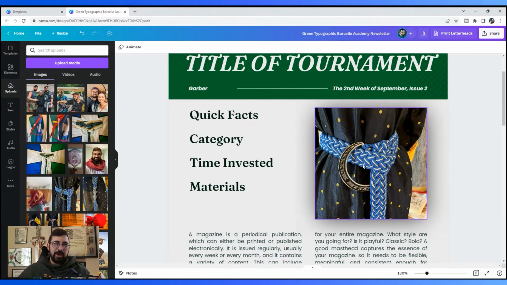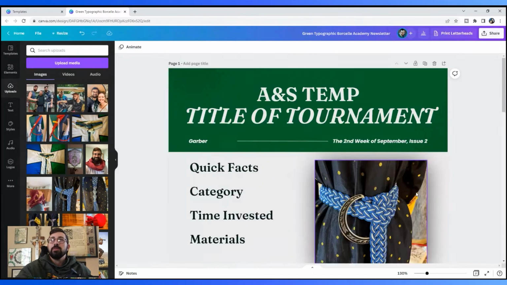Here's what I'm reading about. One picture, two pictures most. Some things will require more photos if it's a big process. What I would do then is include a second page of just photos. But most of the time, I try and just keep it to one page.